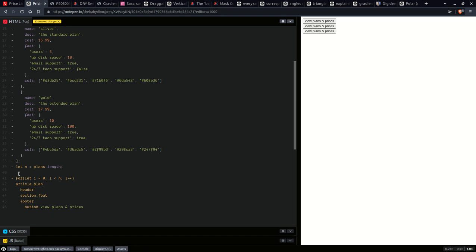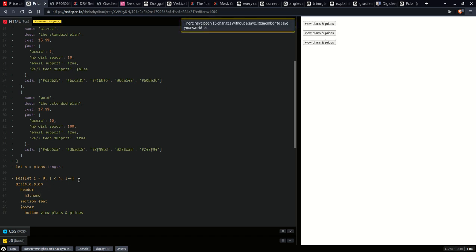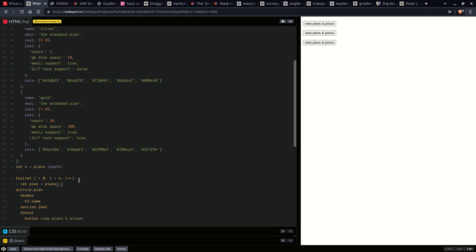Okay, now the next step here, we are going to have a heading, so that's going to use the name. By the way, let's get the current plan. That is going to be at index i.